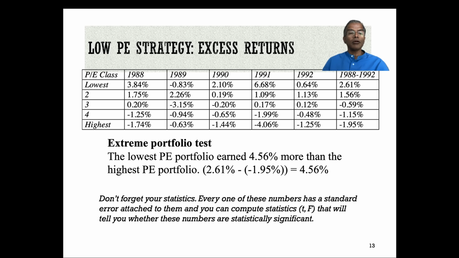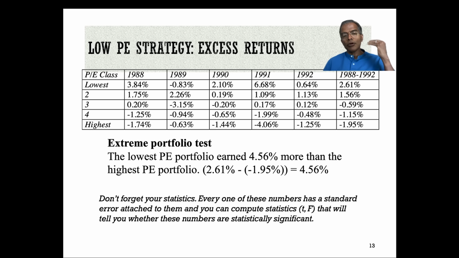And here's what it'll finally look like. Lowest to highest, 5 PE ratio classes. For each year, I've computed the returns from the lowest, returns for the highest, and the differences. At least during this time period, the lowest PE portfolio earned about 4.56% more on an annual basis than the highest PE ratio portfolio. Now, if this were an actual study, I would show you T statistics to show you that that's statistically significant. And with that magnitude, it probably is. And then I'm going to throw it back into your lap and say, okay, you decide whether this difference is large enough, given your transactions costs, given your taxes, to go ahead and invest your money in low PE stocks.